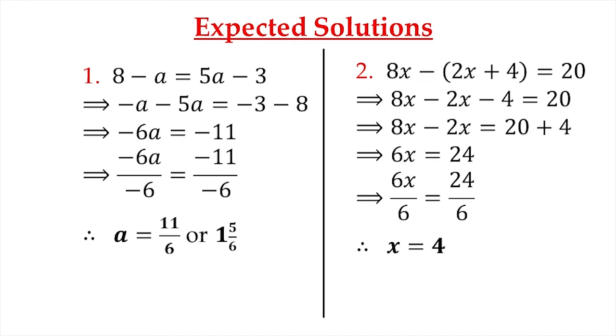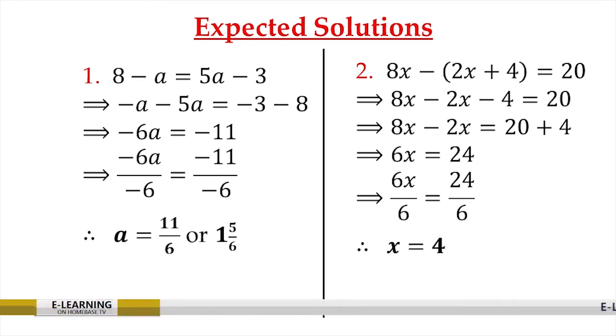Good. So with my solution, I intended to group like terms, those with the variable a on the left hand side of the equation, and then the constant terms on the right hand side of the equation. So on my left, I already have negative a, the negative affects the a as well. Then another a term is 5a, so bringing it to the left hand side becomes negative. That is, by transposing, the positive on the right becomes negative on the left hand side. So it's negative a minus 5a equals the negative 3 on the right hand side.